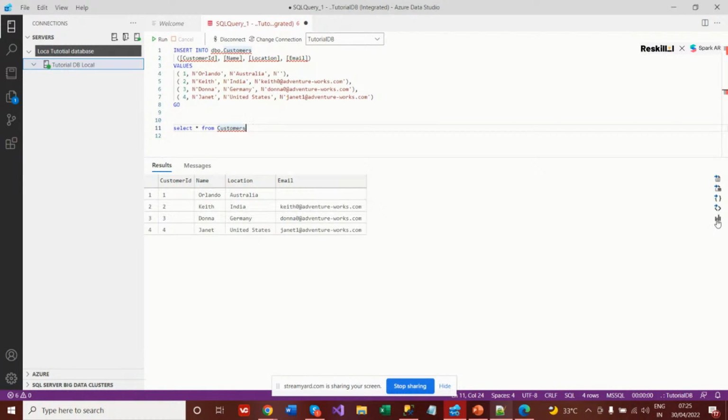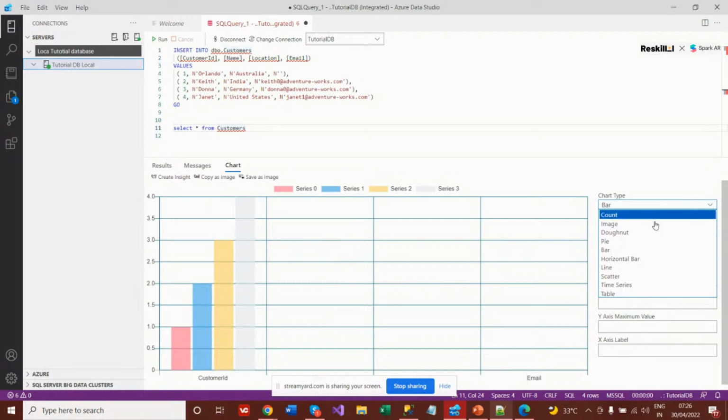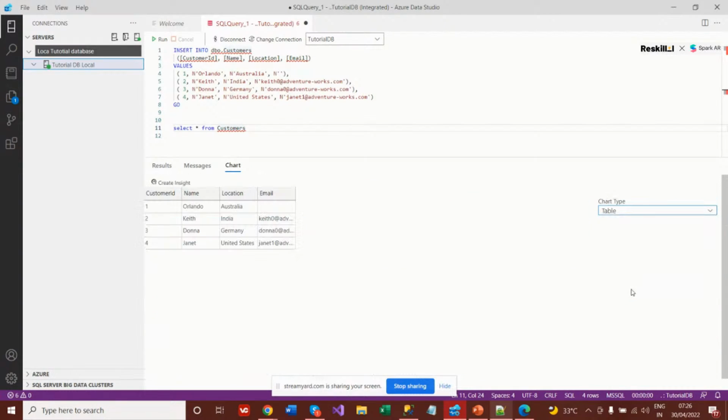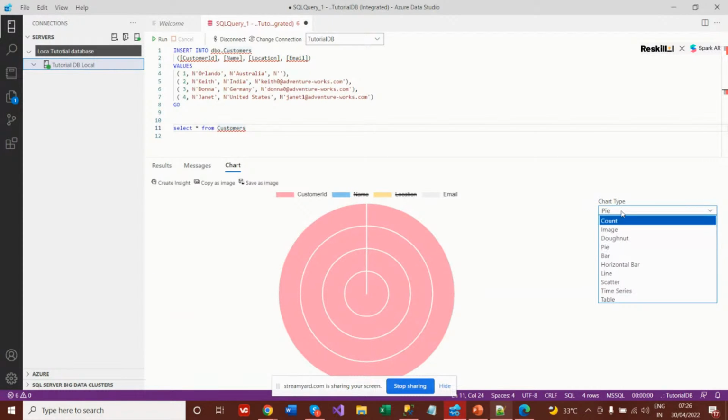So if you go here and see, you can visualize your data. You have lots of chart types. So if you want to view in table, you can view in table. If you want to go with pie chart, you can view that in pie chart. So you can visualize the results of the data after querying your data and see what kind of data is coming. So analytics you can do right here itself.